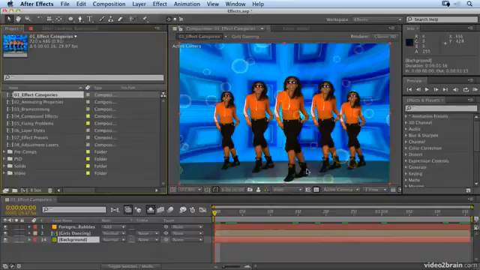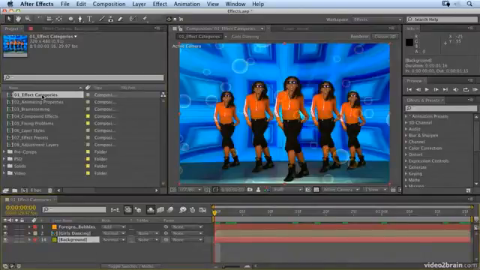Okay, so here we are, the bit you've all been waiting for, effects. That's what After Effects is all about after all, isn't it? So we're going to have a look in this menu at effect categories. And if you want to follow along, you can open up Effects AEP, which is in the Effects folder. And the first comp we're going to work on is Effect Categories, so make sure you have that open.